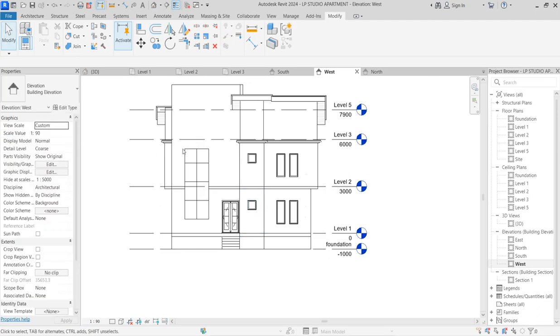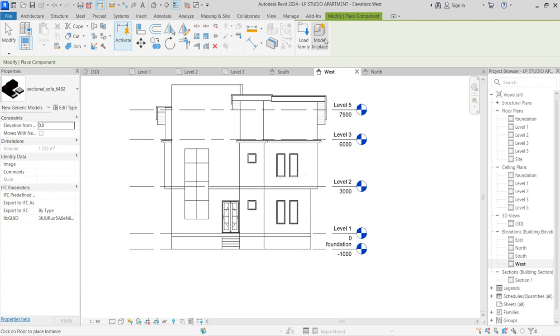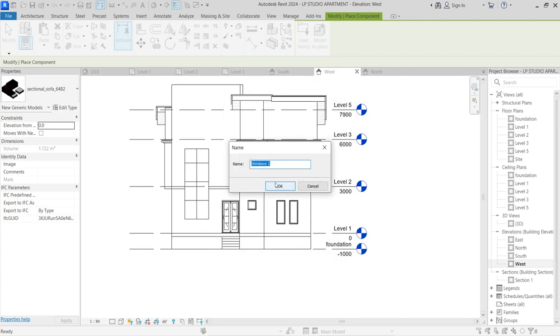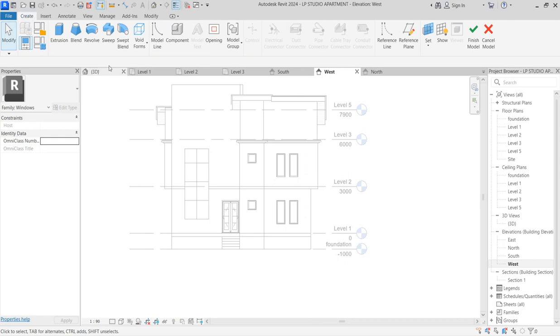As we have done with it now, the next thing is that I want to create something like window embellishment around this place and mirror it to the other side. So what I do is I create this, and I will say component again. I say model in place, create family by using this casement, or go to window and select something reasonable. Window, say okay. Just call it window wood. So click OK and start.